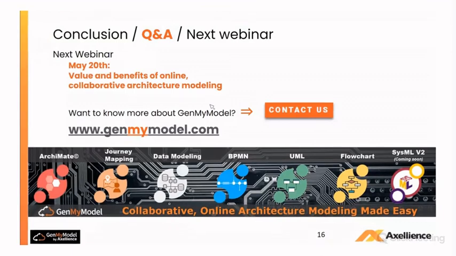I will take one or two more minutes to look at the questions that you have asked. And well, there are many actually. As far as I can see, let me focus on those pertaining to, well, one is about the API. Yes, you're right. Why do we need an API? How can we best use an API to gather information? Well, it is because with an API, you can acquire whatever information is made available to you. We have a REST API in GenMyModel, which is very practical and allows you to connect to third-party tools and to make sure that the information you collect is properly stored in the repository.